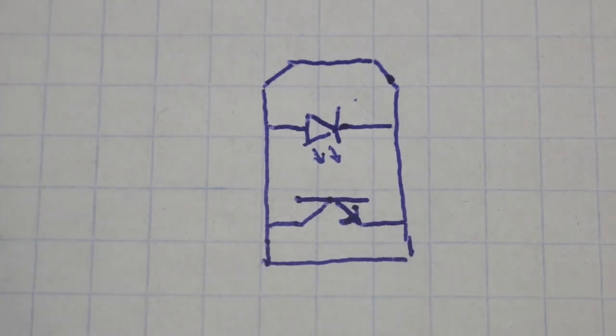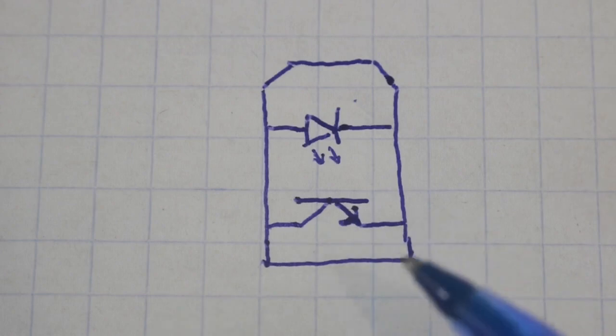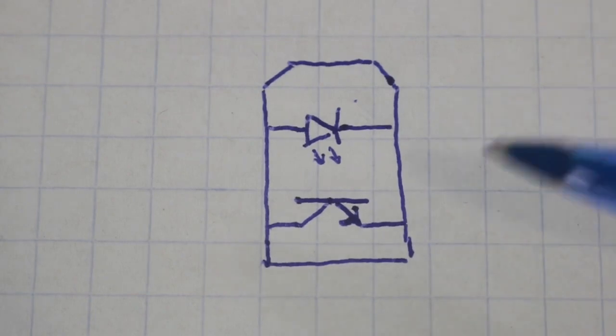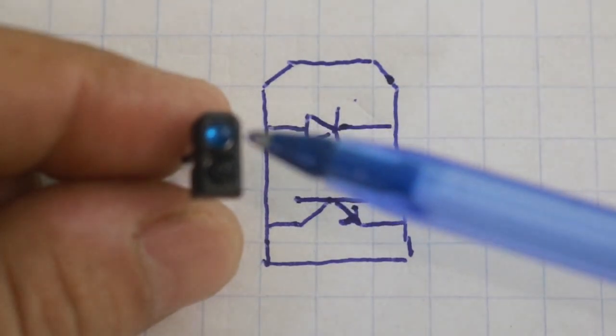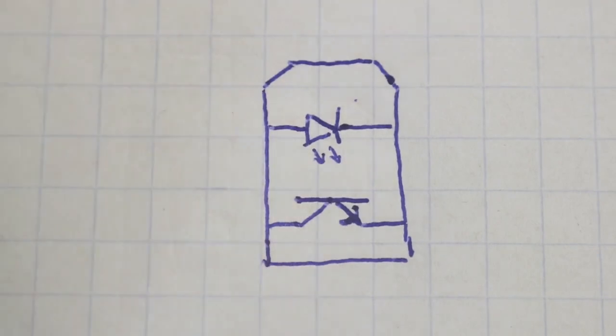Internally, the device has an infrared diode and also a phototransistor. The body is not symmetric, so we can identify the pins. As you can see here, this is the infrared LED and below the phototransistor.